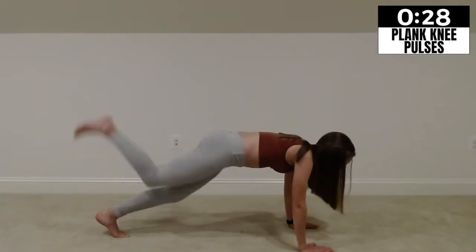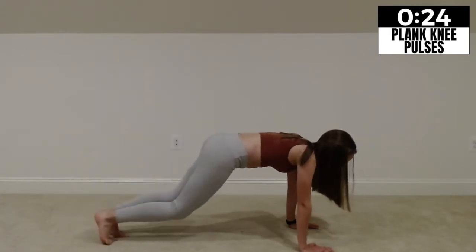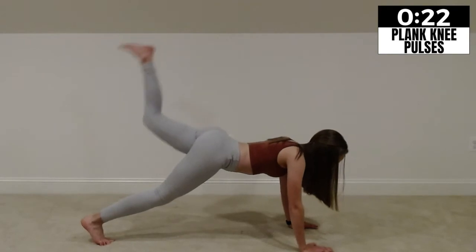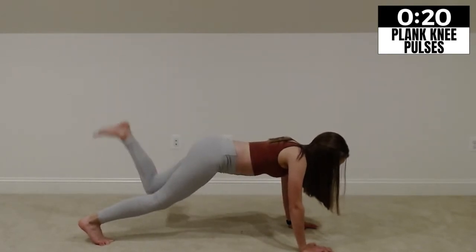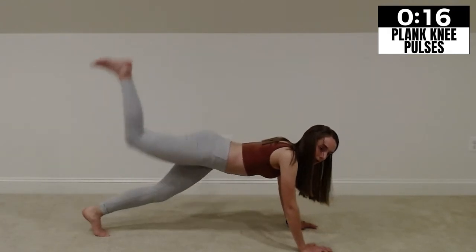Now we're going to do plank knee pulses. This exercise is similar to one that we did previously in this workout, but instead you are going to have a bent knee and you're going to pulse 3 times and you're going to alternate sides.